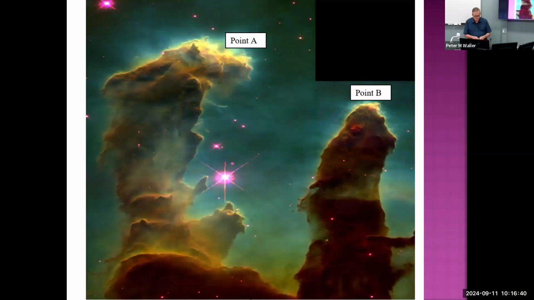So this is the famous Pillars of Creation, which is in the Orion Nebula in our galaxy, where thousands of stars have already formed. You can see that the radiation from the other stars is lighting up the top part of the Pillars of Creation, and then the rest of it is still a molecular cloud. You can see a few stars forming within the cloud in the red dots. There's a really cool video online right now that takes different views of the Pillars of Creation based on the James Webb Space Telescope and Hubble Telescope.